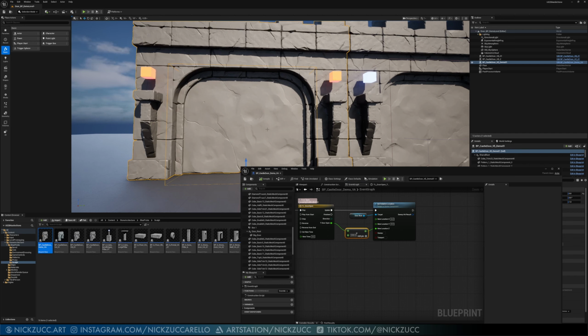And let's say this door only wanted to raise up 200 units, and another one I wanted to raise up 100, and another one's 300. I want to do that per object. All right, so I'm going to show you a little setup that we can do for setting this up.